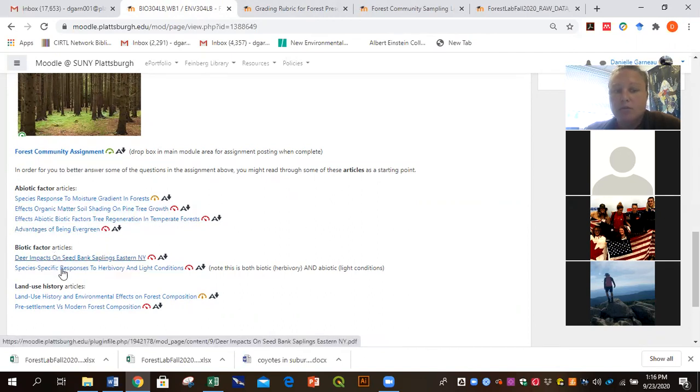Biotic factors, I pulled a couple on herbivory and deer. Even land use history, the fact that it may have been a working farm in the past where they've removed trees and tilled the soil and dug some things up. These articles could be useful as you're explaining things in your assignment, okay?